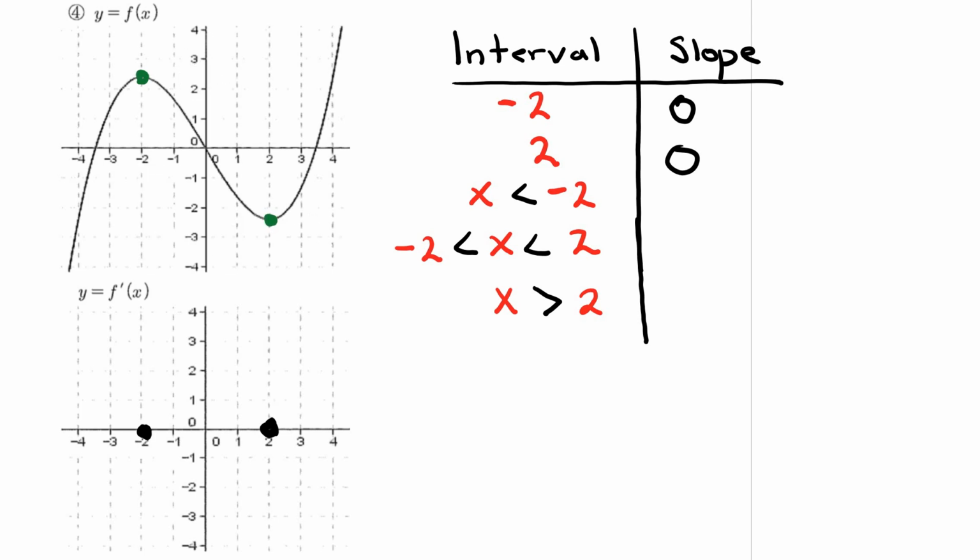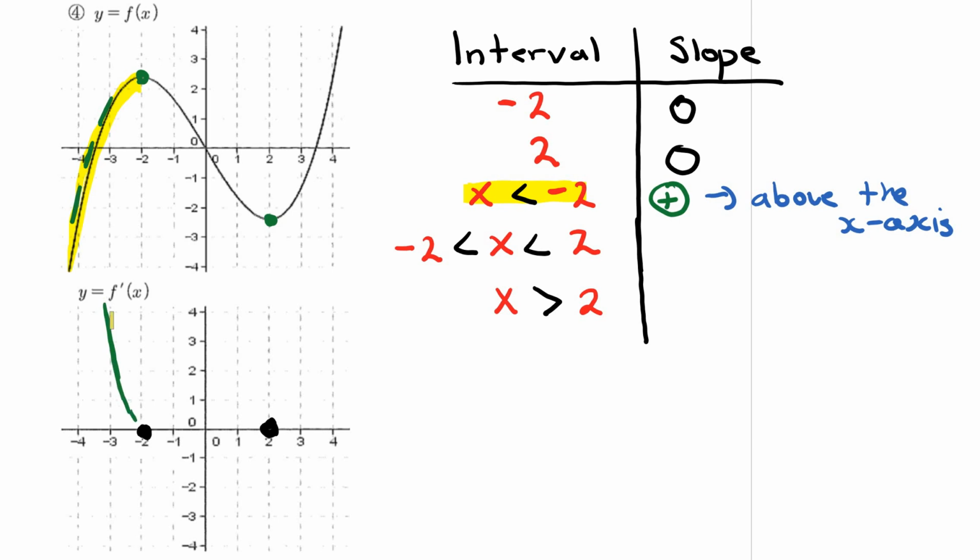Okay, and then for step number 2, let's take a look at the interval when x is less than -2, which is this region right here. And if I draw these tangent lines, they all have a positive slope. So this means that we have a positive slope when x is less than -2. And then when we graph its derivative, this just means that you are above the x-axis. Okay, so what that would look like on the derivative graph, if I sketch it, is above the x-axis, right? So this part right here is above the x-axis.